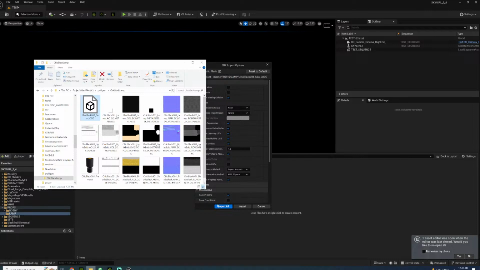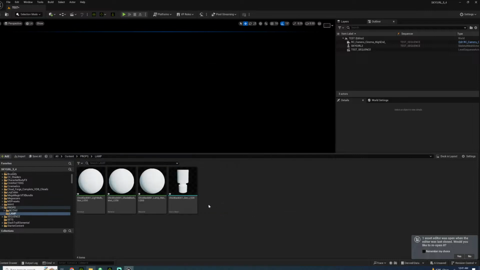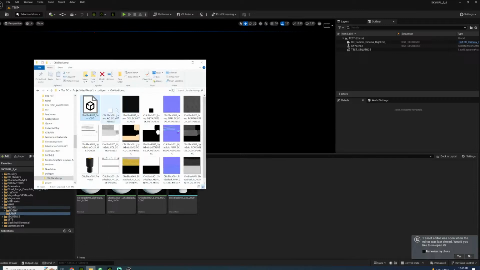You've probably seen this lamp before in Endgame. Oh, we're bringing it back just for this example here.